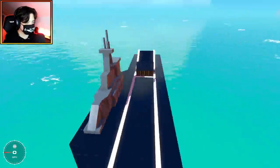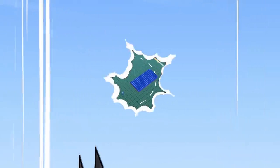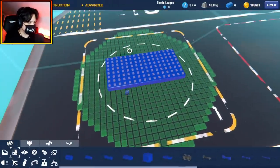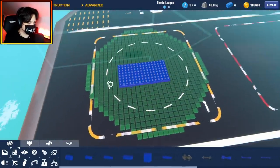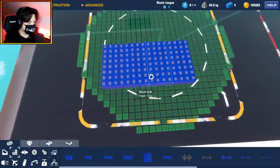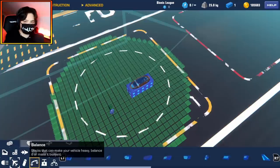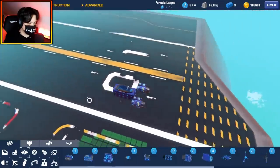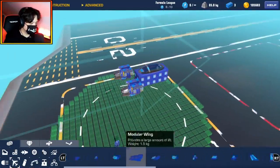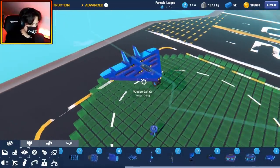But now it's time to make a small little plane. And yeah, let's get to it. Alright, so the length of the plane pretty much needs to fit into this dimension here. The wingspan is fine, but the length of the fuselage pretty much needs to be this size. So it is gonna be a little itty bitty plane. Alright, I'm gonna grab my cockpit. I think I wanna build some kind of delta wing for this plane. Let's get our dragon jets in place. And really quickly, we're just gonna build a quick plane. Pretty simple, really. Alright, well, I've just slapped together this little Dorito plane here.